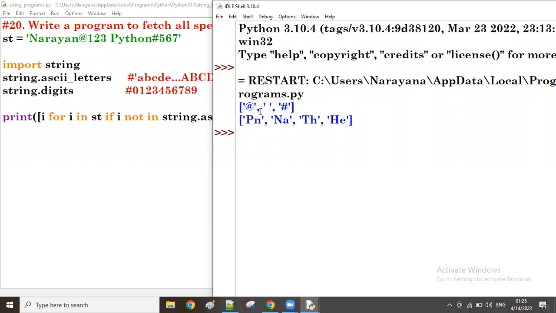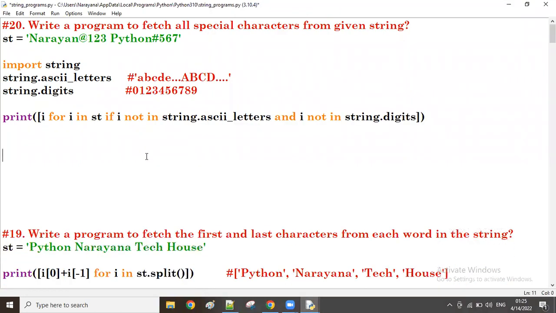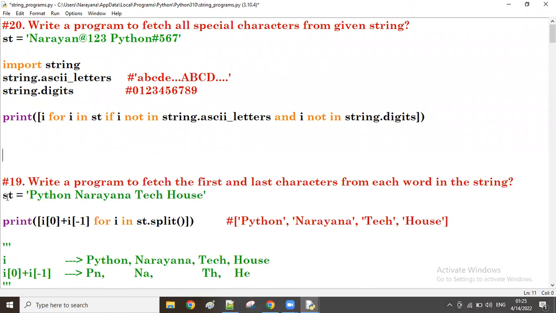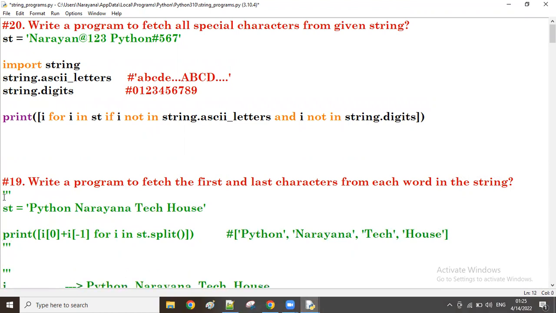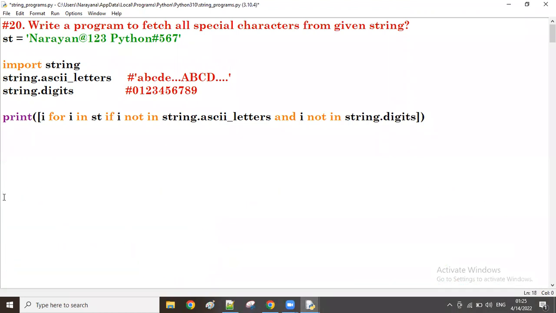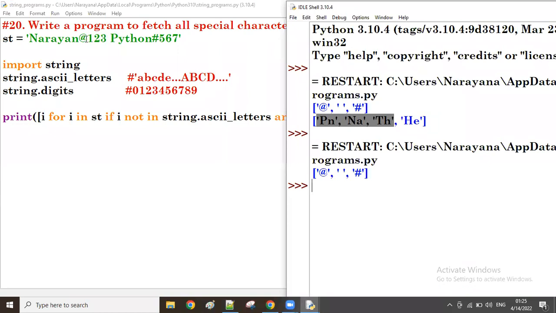I think this is the result of the previous program, guys. Let me comment the previous one. Yes, this is the previous one. So in this given string, only the at-the-rate sign, space, and hash are the special characters.